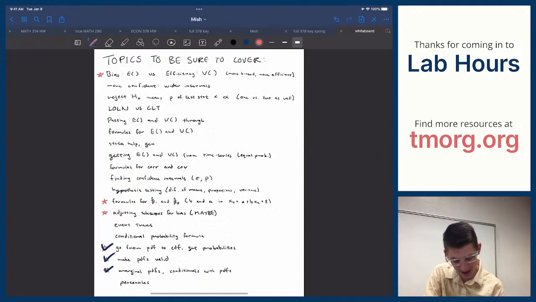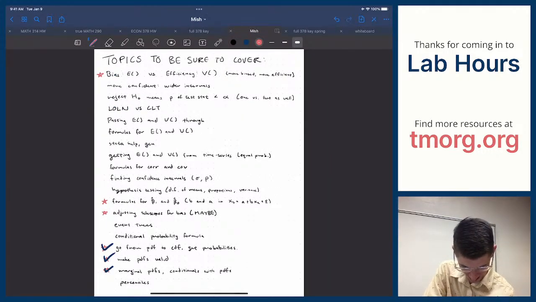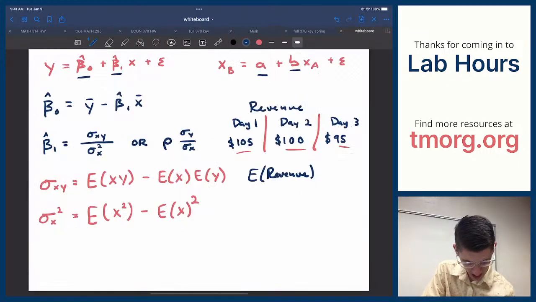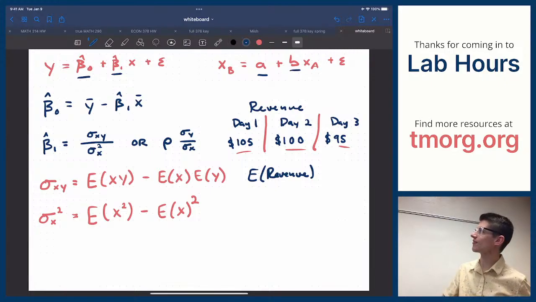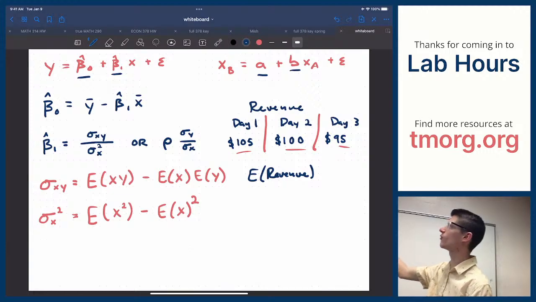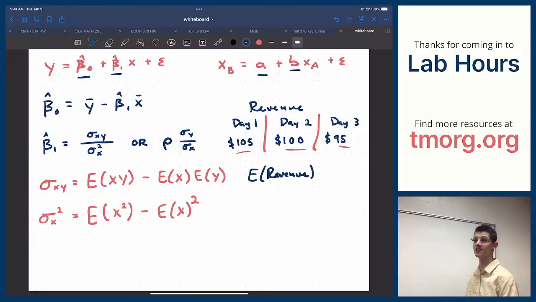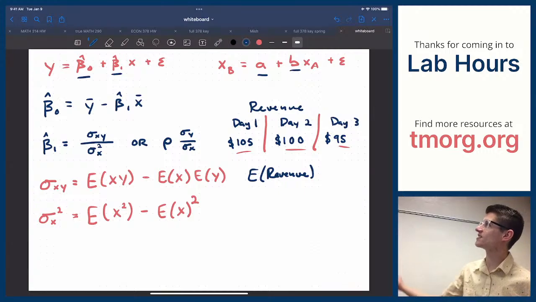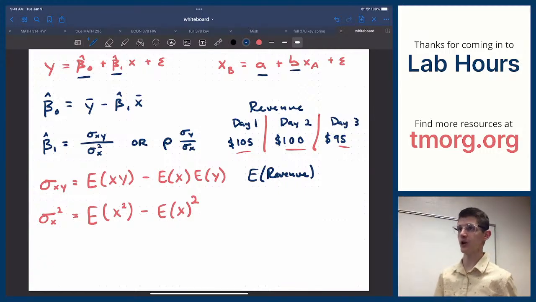Okay, let's go back to our checklist to make sure that we're checking some stuff off, right? So you have the formulas for beta hat 1 and beta hat naught now. I'm not going to go through finding those, because the parts of them are things you already know how to find. Just remember the formula if it's not on the sheet, and if it is on the sheet, don't even remember it. Just know what sigma y is, and what rho is, stuff like that. Yes, Tyler, hit me.